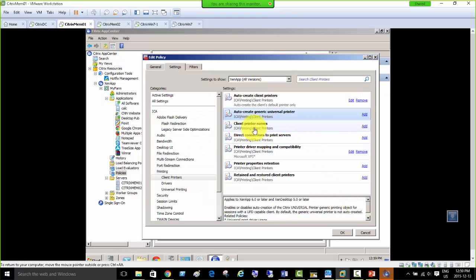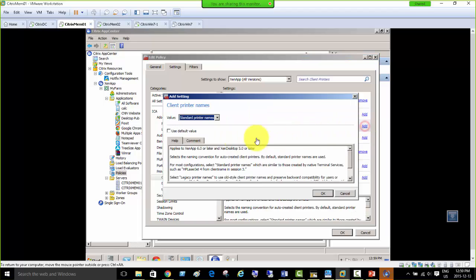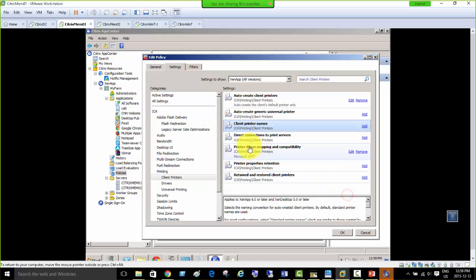And also client printer names: we can have standard printer names or legacy printer names as well. We can use the older printers and add them here, and it should be easier to add them if we enable the legacy printer feature as well.